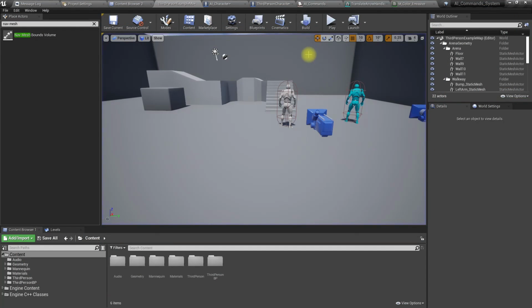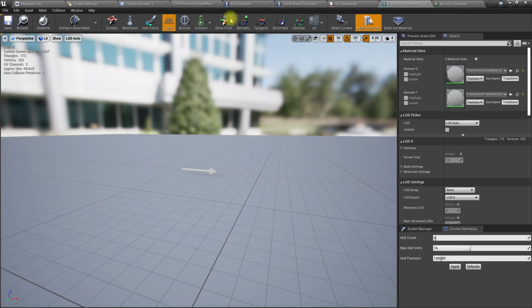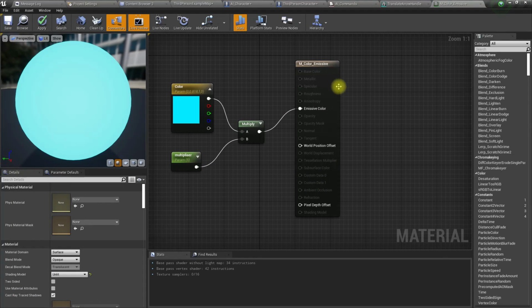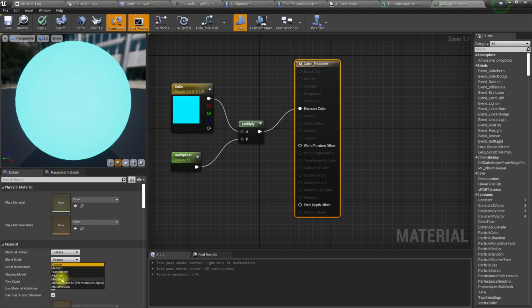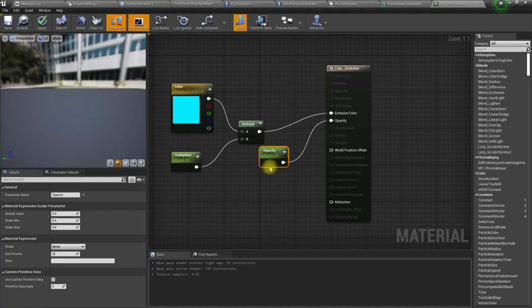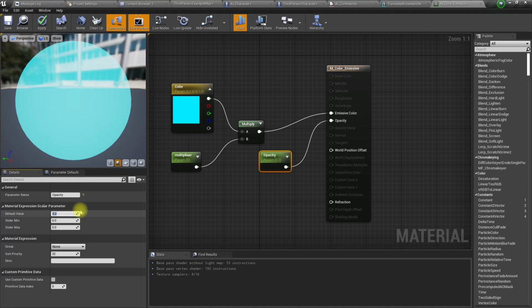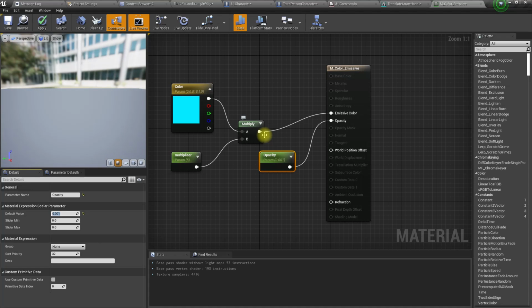Well, actually, let's make that material a little transparent. So instead of opaque, I'll make it translucent, and opacity, let's give like 0.2, maybe too much, 0.1. That's better.